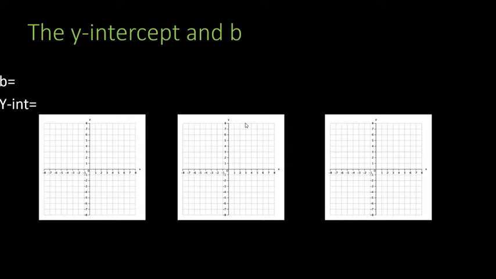Now I want to do a little bit of practice with y-intercept. And when we look at slope-intercept form, which we'll get into in the next video, there's this variable called b. b is the y value of the y-intercept. So I'm going to show you a few examples so that you'll see what I mean. So I'll have this graph looking like this. We'll do a line like this and maybe a line like this.